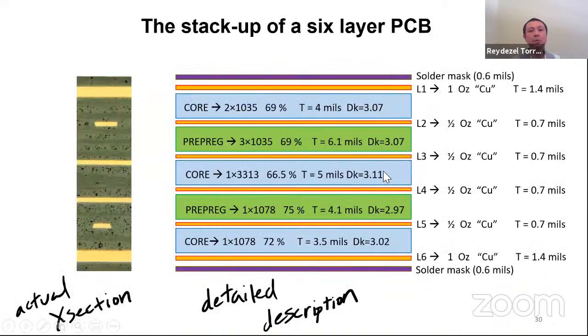So bottom line here, what you have to do when designing an RF circuit on PCB is provide the manufacturer with the stack-up. The stack-up will let the manufacturer know what type of dielectric you will be using. For instance, here I'm defining a core that uses 1 ply of fabric of 1 style. This style specifies how tight the yarns are, what the percentage of resin is, what the thickness of the layer is expected to be, and also what the permittivity is.